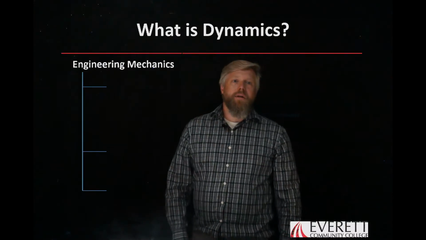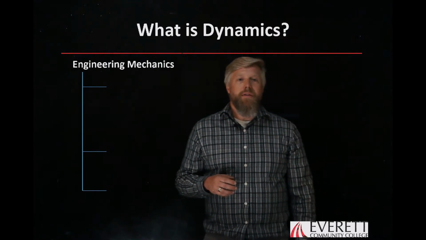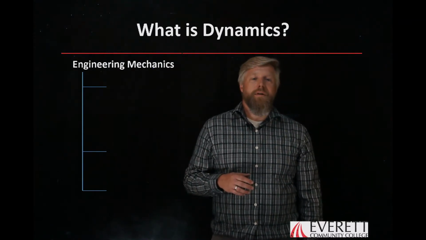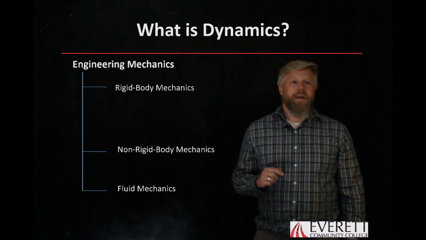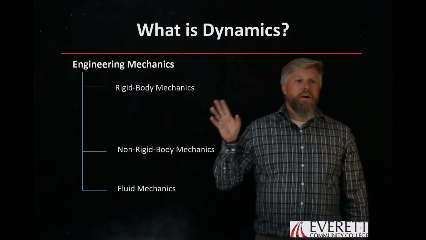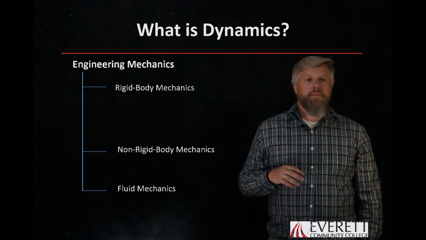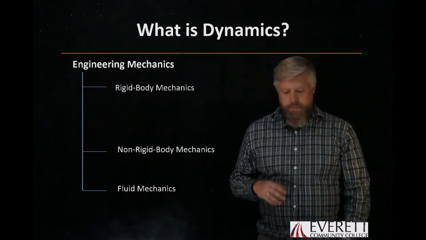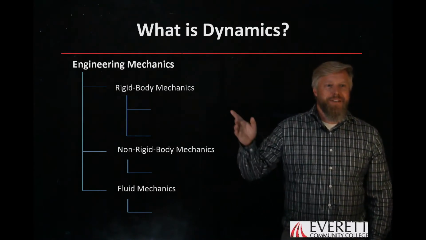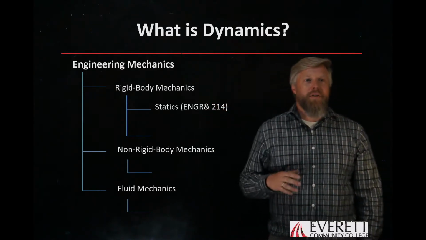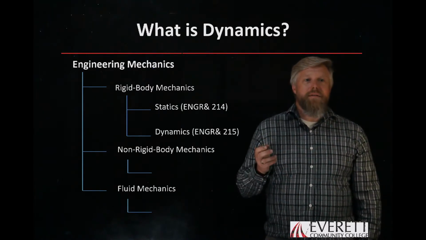Engineering dynamics is part of the engineering mechanics sequence, the fundamentals of engineering. There are three branches to this sequence: rigid body mechanics, non-rigid body mechanics, and fluid mechanics. Within each of these categories, you can break them out. Rigid body mechanics can be separated out into statics, which you're all familiar with because you had to take that class in order to get into this one, and dynamics.